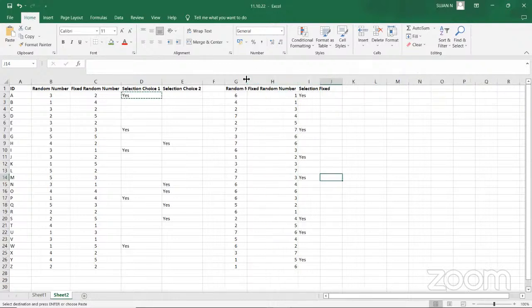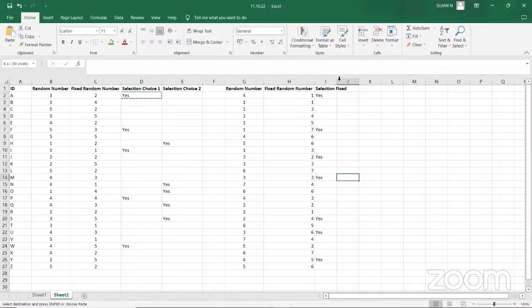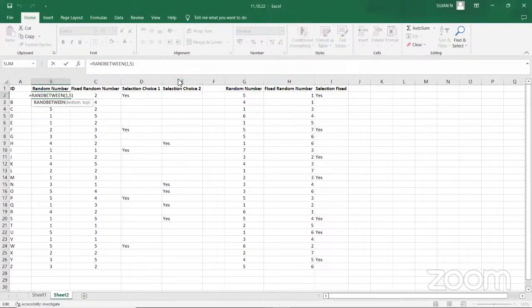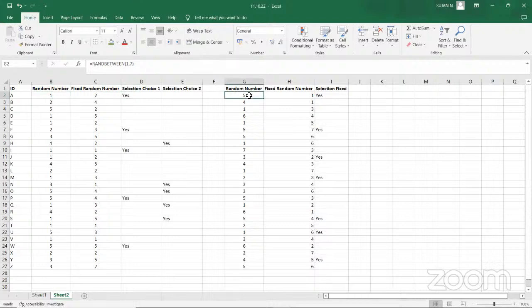Then another alternative. So you go to the B2. So it is written 1,5. Oh, you have not written 1,7. Sir, in the older one, it was 1,5. In the newer one, in G2, it's 1,7. Okay, then you copy and paste. Which one, sir? This 1,7 total. This is copied and pasted in the fixed random number.